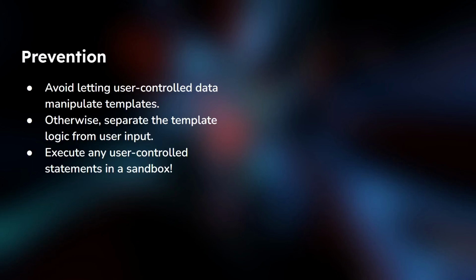And make sure that you're only executing user code in a sandbox environment that is far enough away from the underlying operating system, so that not only can you make sure that those things don't get run on the operating system, but because they're sandboxed, you can better control which functions and modules the template engine has access to, and moreover, that input has access to.